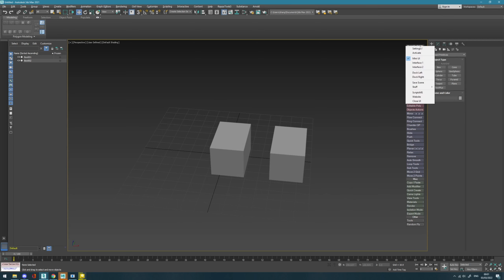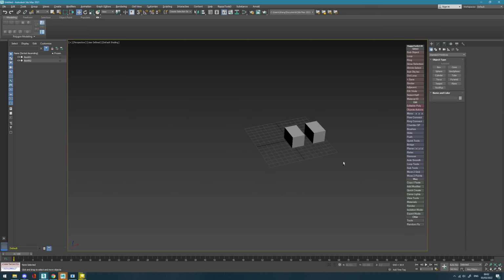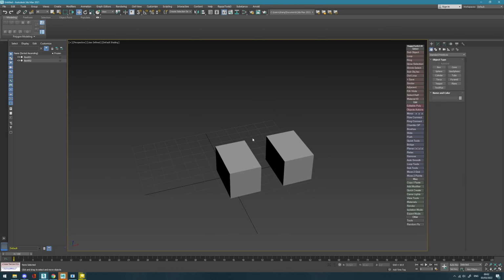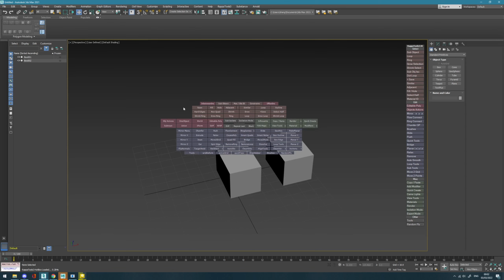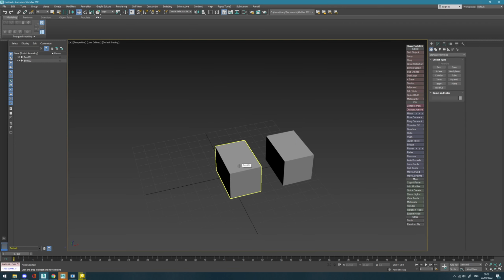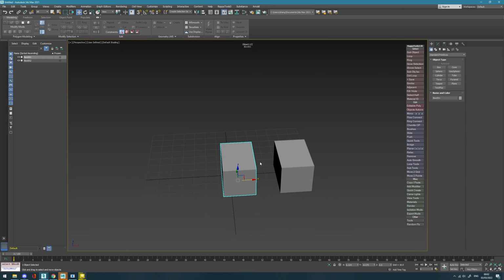If you want to uninstall this plugin from your 3ds Max, it's also very easy. You hover over to the top of the menu and go to the plugin's menu. There is an uninstall button. You can just click it to uninstall the plugin from your 3ds Max. This is also very useful if you want to update to the newest version of this plugin. You just uninstall the old build, get the new one, and reinstall it. There you go. So here we have already covered the basics of how to install and get RappaTools.